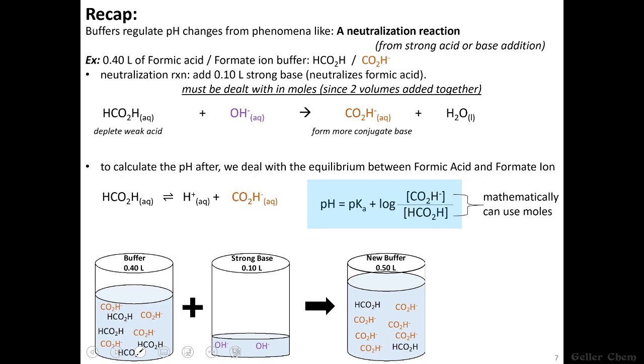So the last concept that we need to learn about buffers is what makes an effective buffer. Because while they can regulate pHs, they can't just regulate any pH range that we want. There are certain rules that we need to consider. So let's learn those. So let's start by defining something called the buffer range. This is the pH range that a buffer effectively regulates.